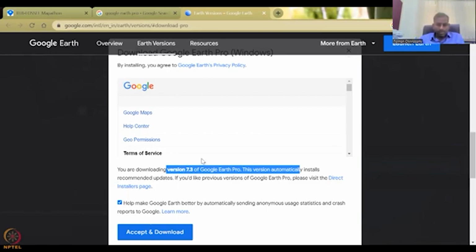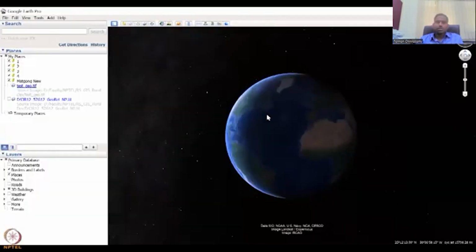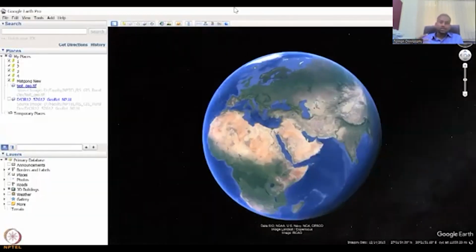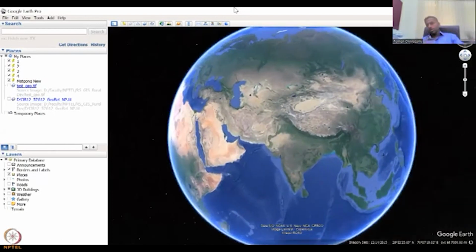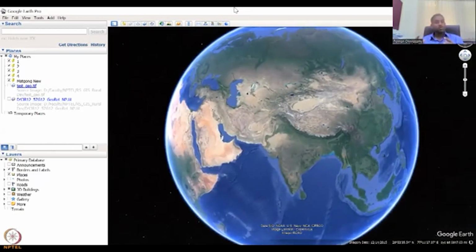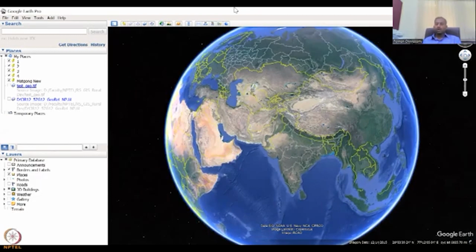So I have already set it up. If you run it and pin it to your start menu, you will have it here, which I'm opening now. So allow me to share the screen where Google Earth Pro is turning on. Once it turns on, it's beautiful that it turns around and then centers where you are. So for example, if you are accessing this from the US, the US part will be centered in the image.